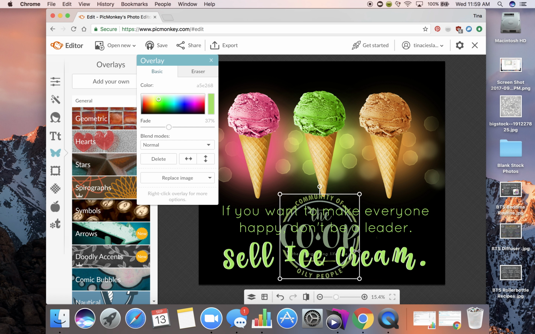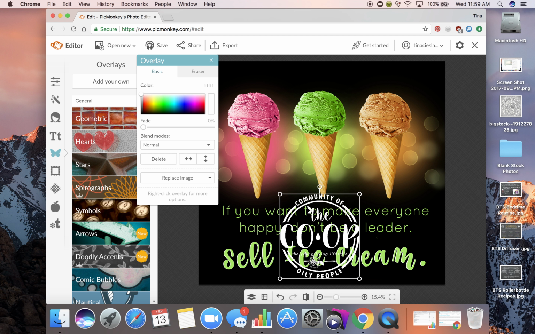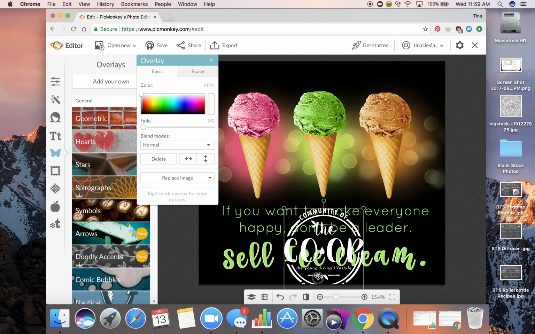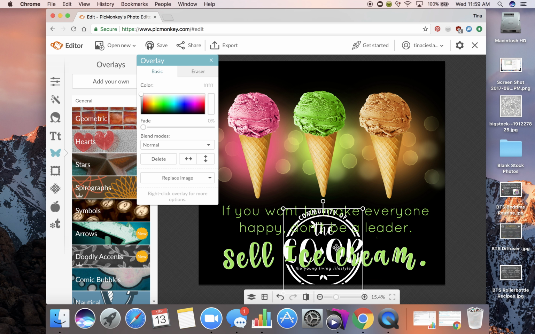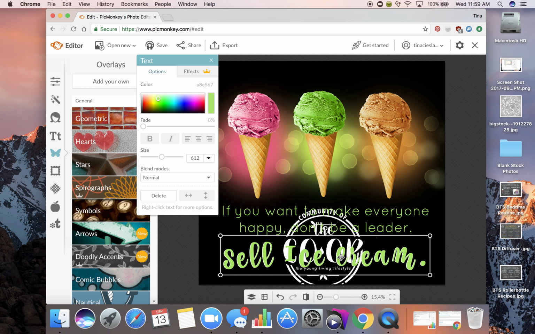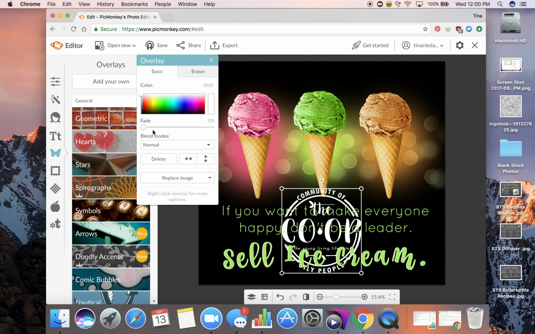And it's hard to tell because this is all a lot of the same colors, but let's change it to white. I want to show you guys. Let's make it bright. I want to show you guys the difference. Okay, so let's bring it to the front. You see how it's now on top of those letters? Moving it just so you can see it better. I'm going to send it to the back. So now that just brought the green font back up. Okay. And I can fade that out so it's still more like a watermark.